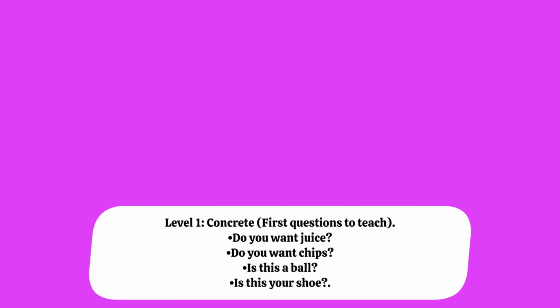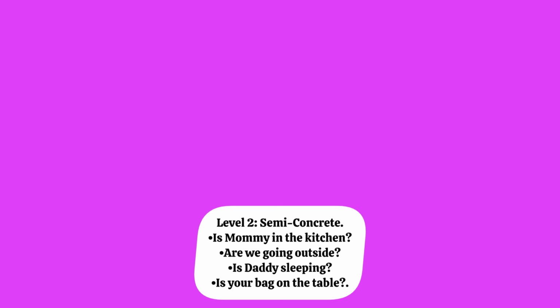Examples of questions, progression: concrete to semi-concrete to abstract. Level 1, concrete, first questions to teach: Do you want juice? Do you want chips? Is this a ball? Is this your shoe? Level 2, semi-concrete: Is mommy in the kitchen? Are we going outside? Is daddy sleeping? Is your bag on the table?